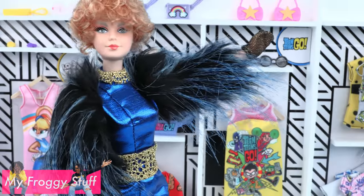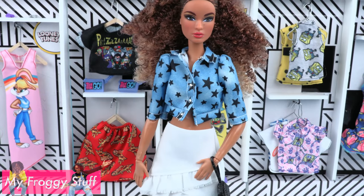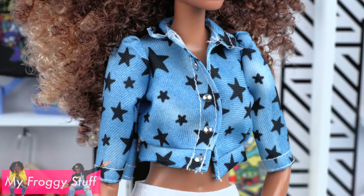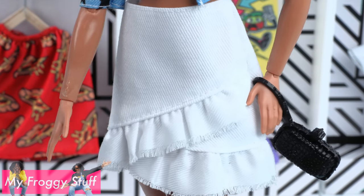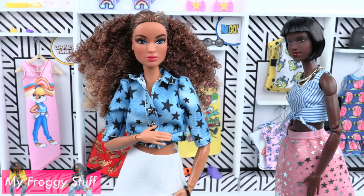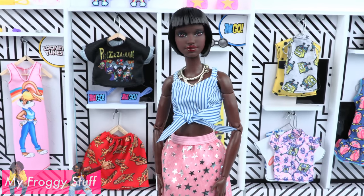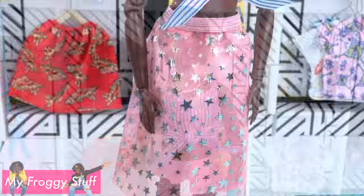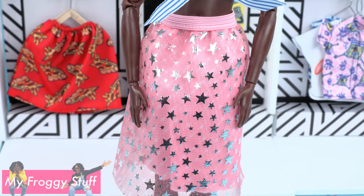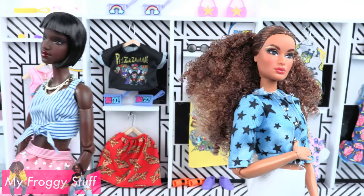But wait, there's more! The next look will have you seeing stars! A faux denim crop jacket with silver buttons and black stars, a white skirt with a ruffle, and a black handbag. The jacket does not stay closed on its own, so we helped it out with a little bit of tape. Selma is wearing a blue and white top that ties in the front, with a layered pink star skirt, and a metallic necklace. Thank you ladies — you are fabulous!